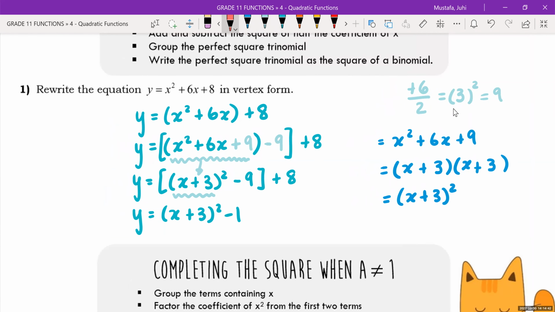So we have gone from standard form all the way to vertex form. And this is beneficial because vertex form now allows you to graph the parabola. You can figure out what the vertex is, the axis of symmetry, the maximum, the minimum, all sorts of stuff. So it's a very useful form for it to be in.